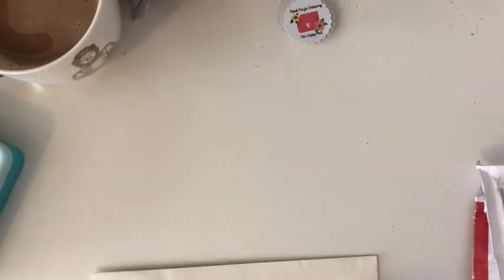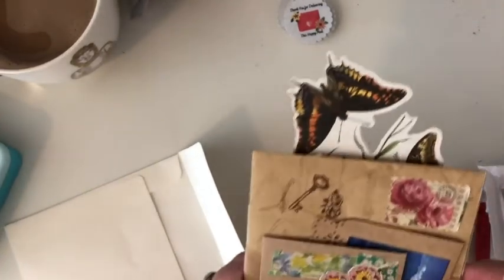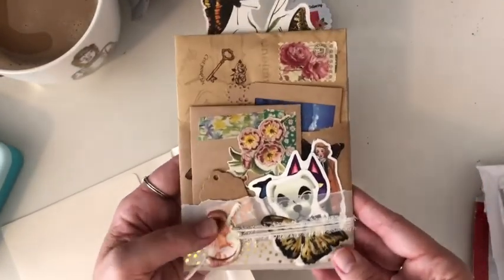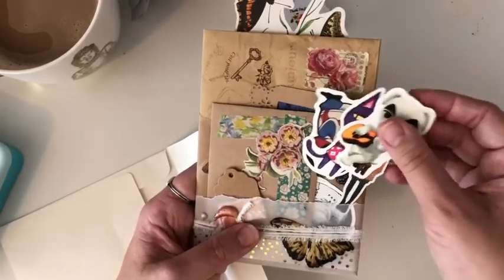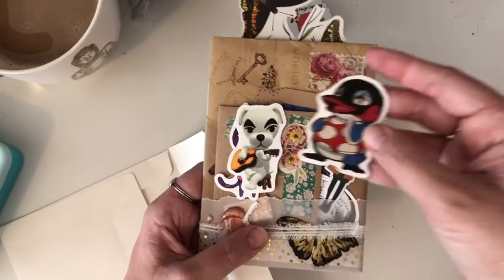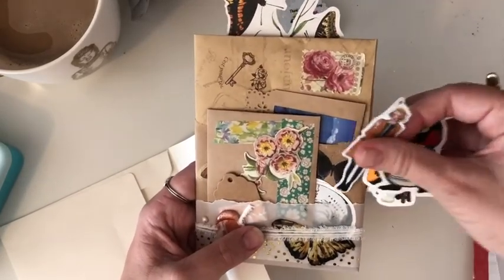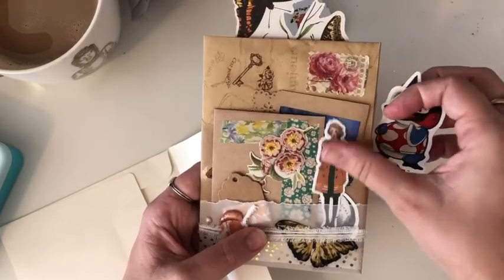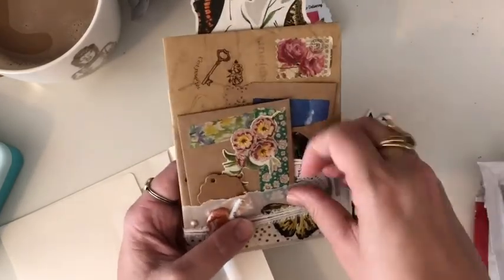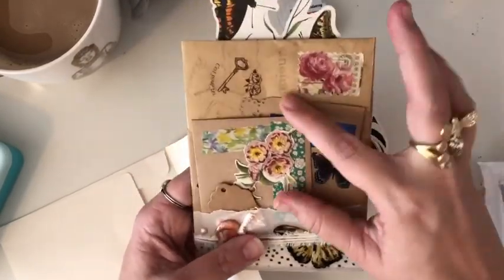The next person who sent me some mail, who's getting something in the mail, is Trish. So Trish has another one of these stuffed pockets, and I've added some Animal Crossing stickers that I got in the mail because I know she likes Animal Crossing, and some other stickers too. I think I put in some spookier ones. Yeah, some more spooky stickers.